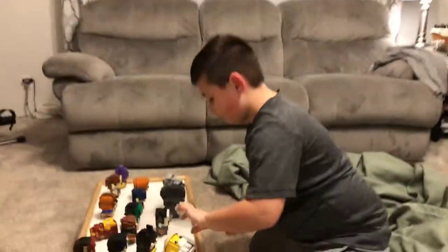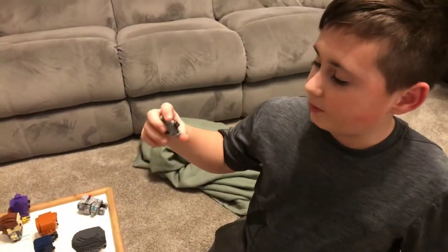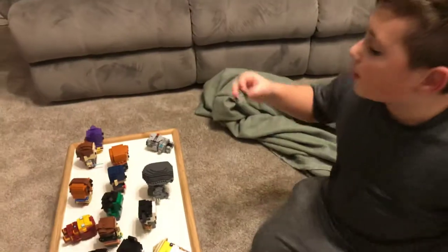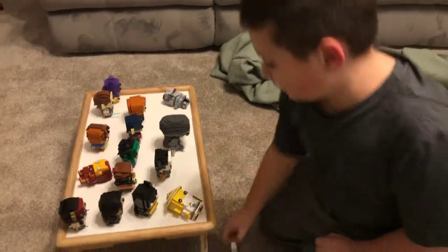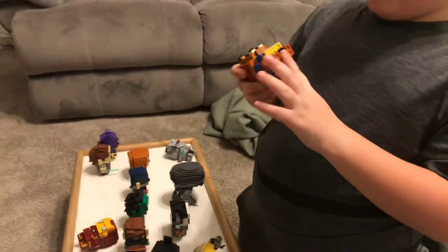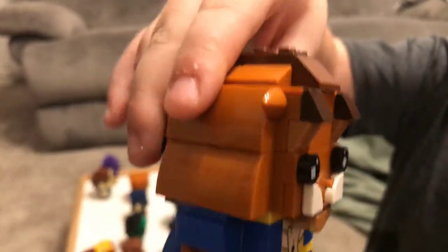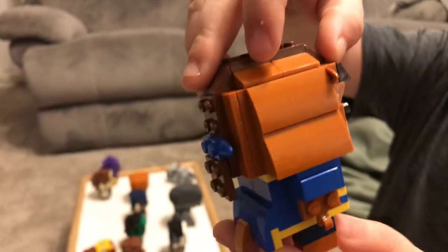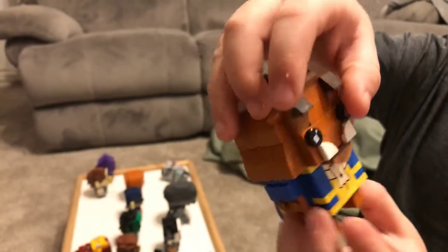Hey guys, we're going to be showing you my minifigs. This is not part of the collection, but in the future we'll get into why I bought this. We're going to be showing the Beast from Beauty and the Beast. This is bottom. Here's this top.